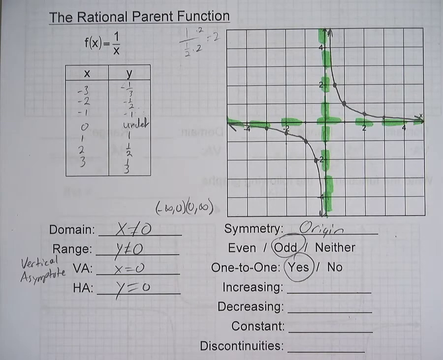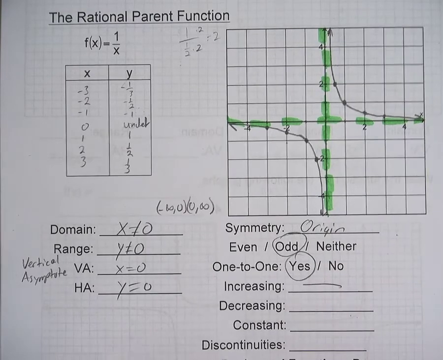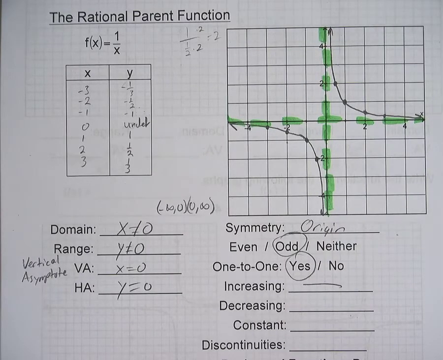This function is continuously decreasing. There are no portions of this graph that are increasing. Pretty cool, huh? Now, what that means for us going forward is that since it's all decreasing, if you were to throw a negative in front of this thing, then it'd be all increasing. That kind of thing, which you'll see in just a second.